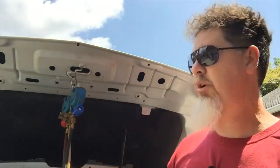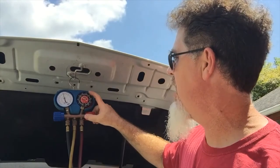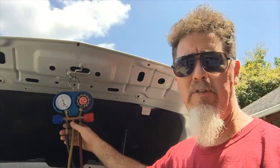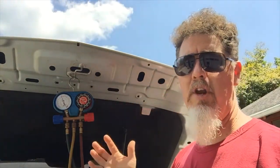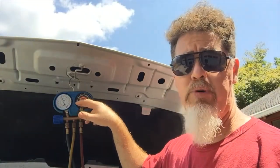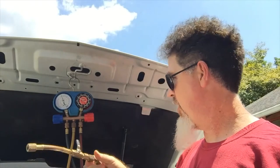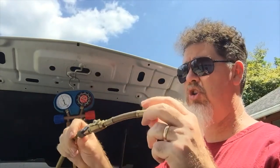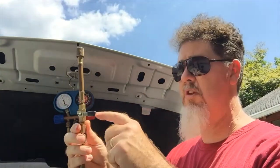Having ends with service valves is a real big plus when hooking up so you don't have to fight that pressure. Before I hook up my gauges, I want to do a quick check. My high side is reading 150 and low side is reading 70. I grabbed these gauges from the automotive department at Pittsburg State University — the ones students use — and they could have been dropped or used over summer. I want to make sure they're calibrated. First, they have pressure in them, so that's good, no leaks. Before doing this check, make sure your center hose has a shut-off valve and that quarter-turn valve should be closed.